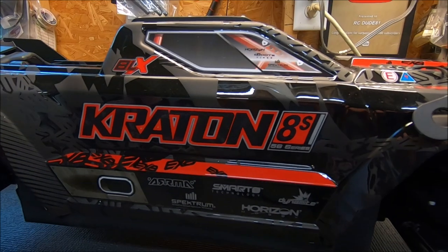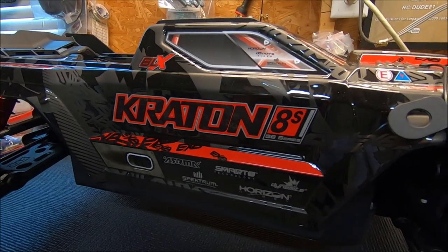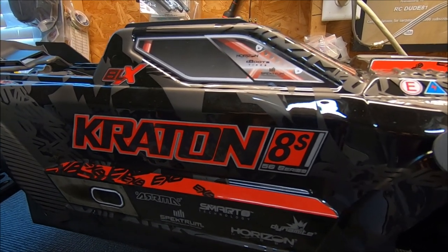All right, guys, cutting right to it. Here it is, the new Arrma Kraton 8S EXB. This is a beautiful truck. First of all, huge thanks to Arrma and Horizon Hobby for giving me the opportunity to try this thing out, give her a hard bash, really put this thing through some paces.